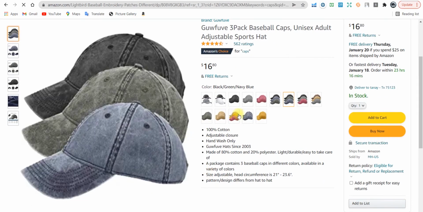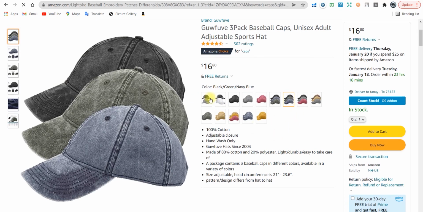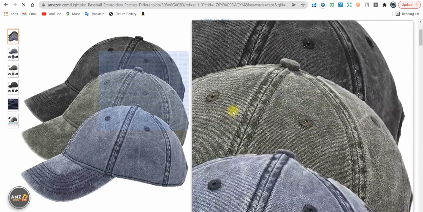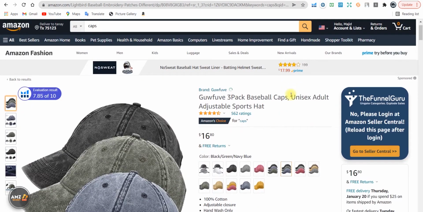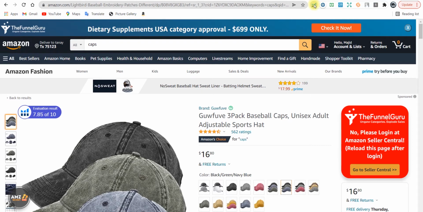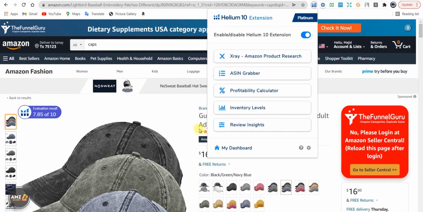Suppose we are going to launch a product related to caps, okay, and we have selected our competitor listing. Now we have come inside the competitor listing and we saw that he's selling almost 10 to 12 variations. So which variation should we select to launch? We are going to use a Helium 10 tool called Review Insight. You can see this Review Insight was blurred out on the Amazon search page, but now here on the detail page of this specific listing, we can use it.